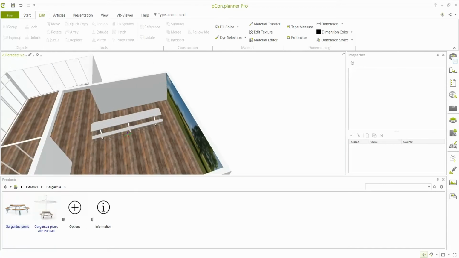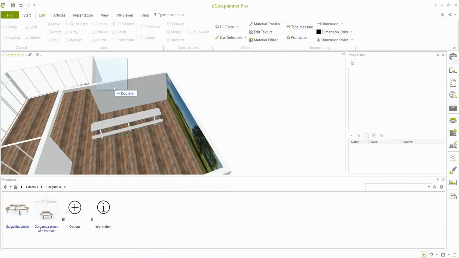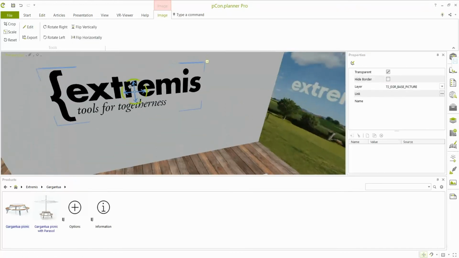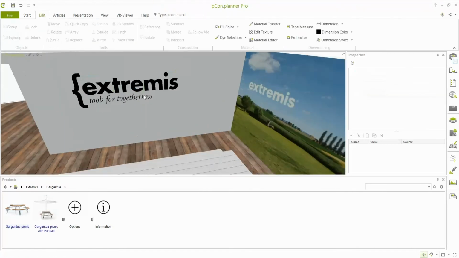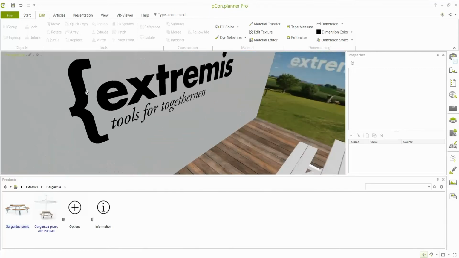I can also choose, for example, to put a logo into my building. If you want to put a logo in it, don't put it on the wall immediately. Just put it outside your building, and then you get it on your mouse, and then you can just place it the size that you want, the place that you want, and you can still adjust it like this. And as you can see, you have a logo on the wall, which looks like it's supposed to be there.